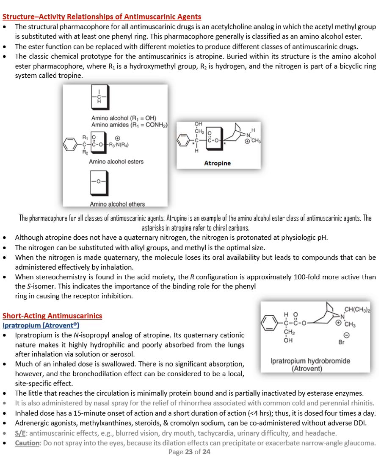And just like with the beta agonists, there are two kinds of antimuscarinics, the short-acting and long-acting. There is actually no ultra-long-acting in this case. With the short-acting, the only example we have is the ipratropium, sold under the name Atrovent. So this is the structure of the ipratropium. It's actually very similar to the atropine, except we added a CH3 isopropyl here to the nitrogen.